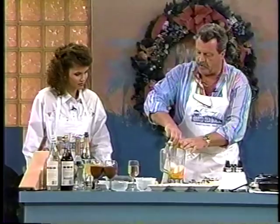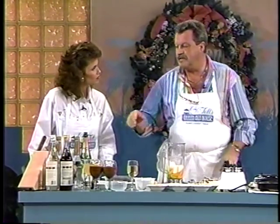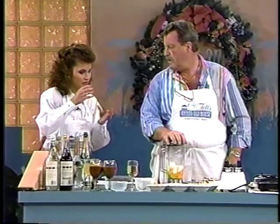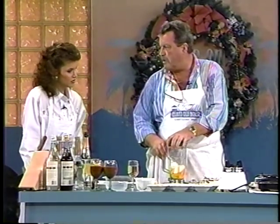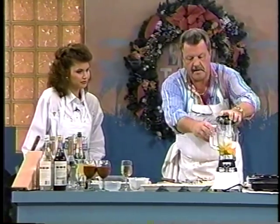Little lemon juice, always, anytime you use sugar, you want to use some acid, which makes it really nice and equalizes a little bit. Is it true that when you're squeezing limes and lemons, if they're room temperature and after you roll them, they're better than actually chilled? Oh, yeah, of course, much better. Some people put them in the microwave, too, just for 30 seconds or so, and then warm up a little bit, gets more juice.